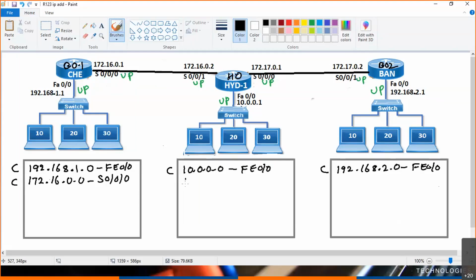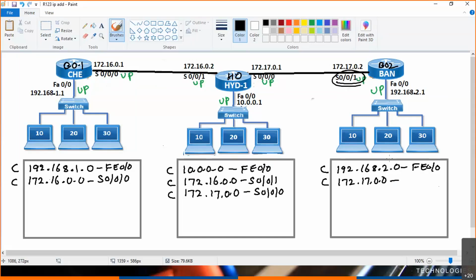In head office routing table, 172.16.0.0 is directly connected to which interface? S0/0/1. And 172.17, the third interface in head office, is directly connected to which interface? S0/0/0. Now branch office 2, 172.17.0.0 is directly connected to which interface? S0/0/1.